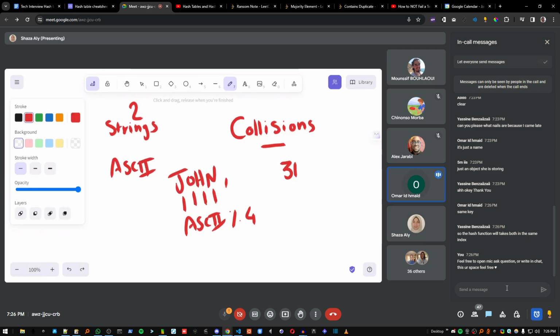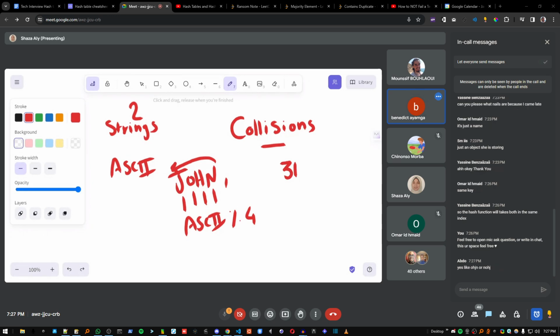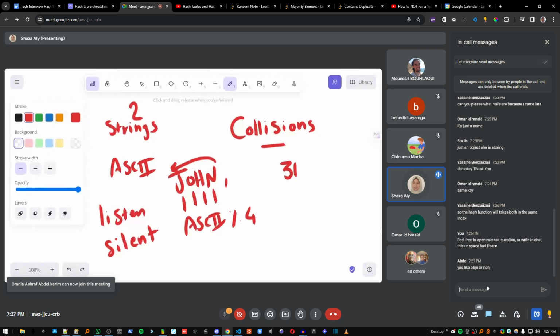You can just reverse the word, and it will give you the same. Yeah, because it's the same letters. What about silent and listen? Yes, exactly. This is a very good example. Listen and silent both have the same sum of ASCII values of letters. Excellent. Yes, this is a problem.